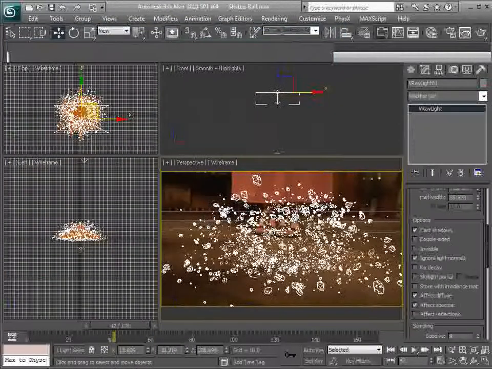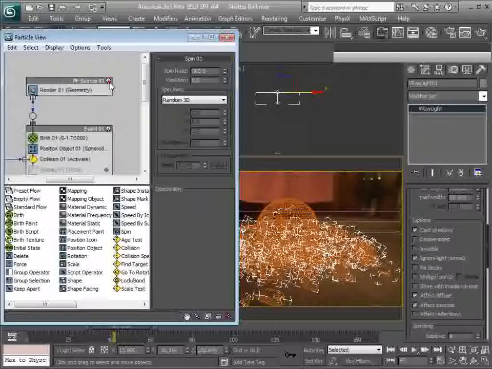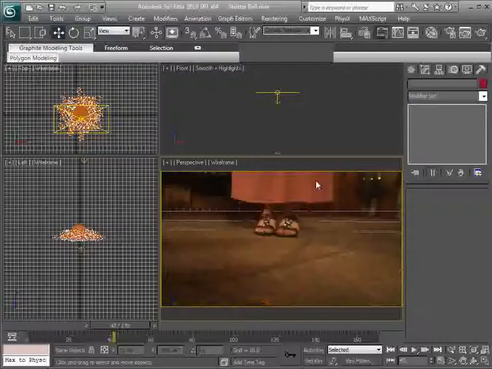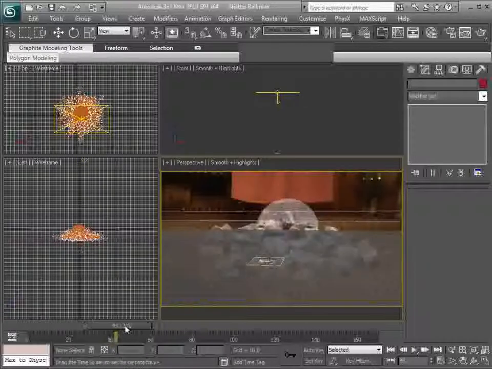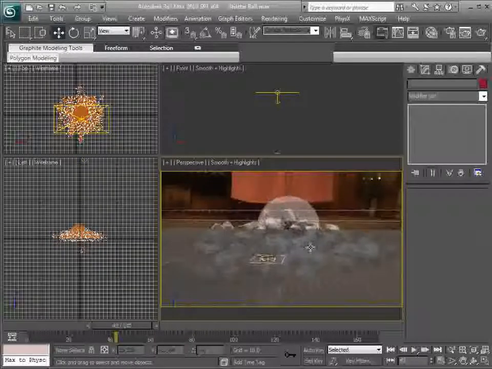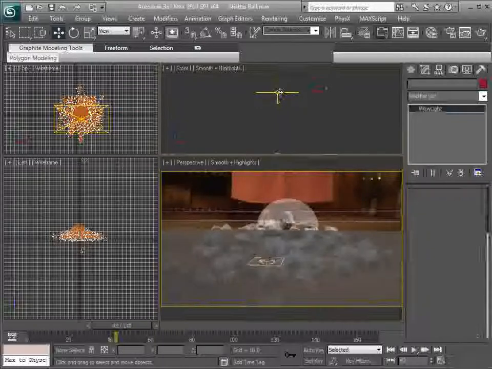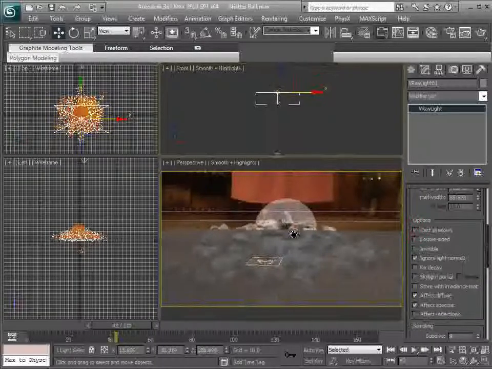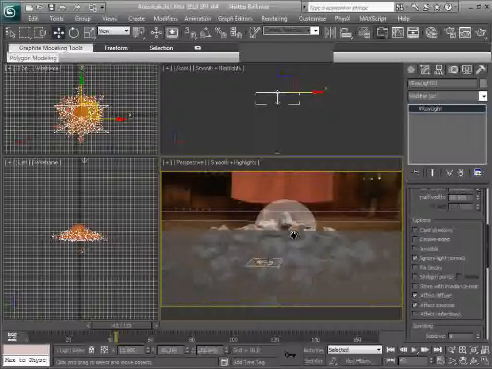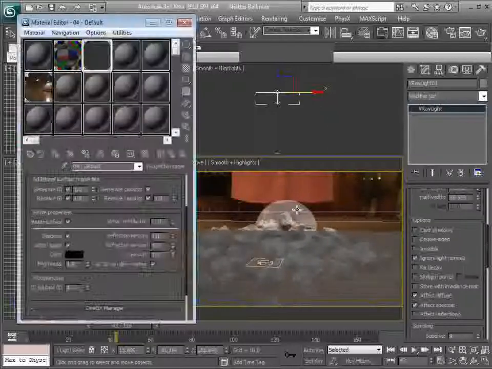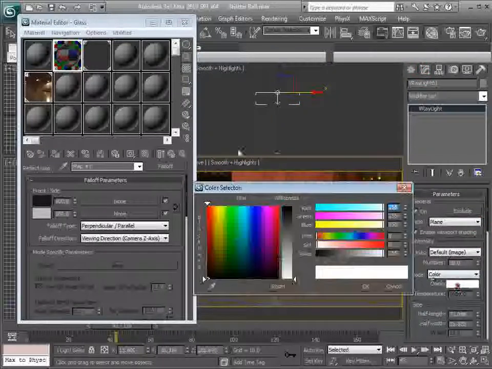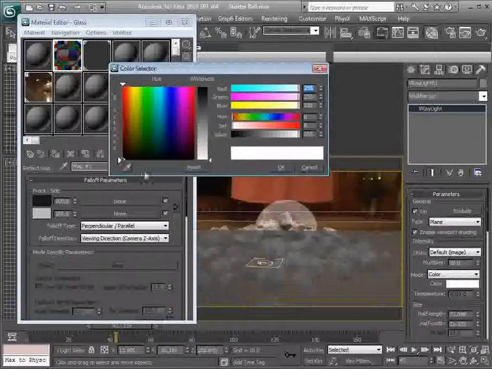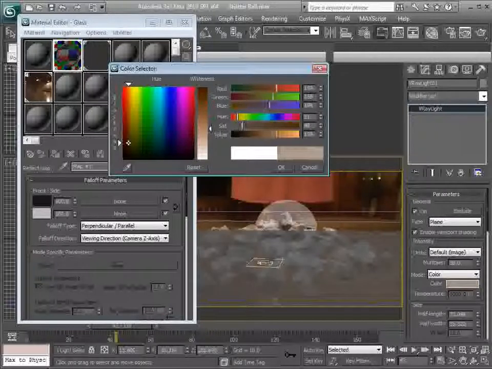So another thing we can do is go to the simulation and shut off all of the extra pieces and basically just focus on this main set of particles. And this maybe will help things render a little faster. We can also shut off the cast shadows while we work just to kind of get things going. So first thing, we need to go into the materials, and I might even change the color of the light to match the room a little bit. So I might just click a warm color here, turn it up.